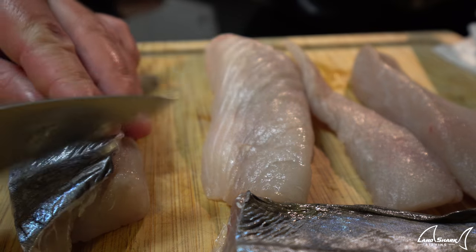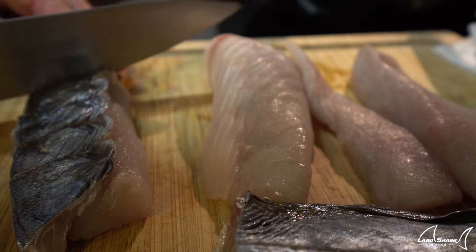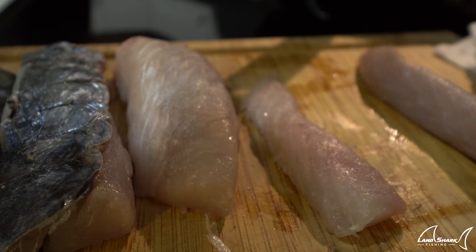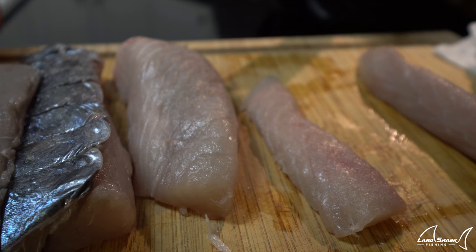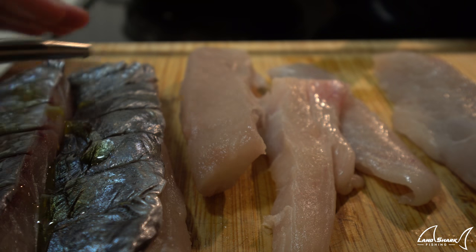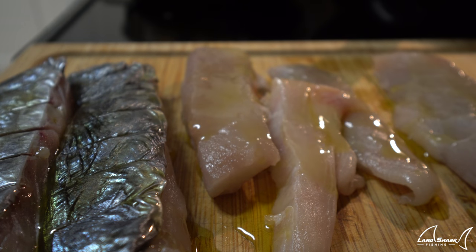Have you guys ever had your fish prepared in a way where the skin is just so crispy and good? Well, that's exactly what I wanted to do with this kingfish. And what you guys see me doing is scoring the skin. And I looked it up. When you pan sear fish, you definitely want to score the skin, because it will prevent the fish from kind of folding up on itself when it hits the heat, and so it doesn't just shrivel up.